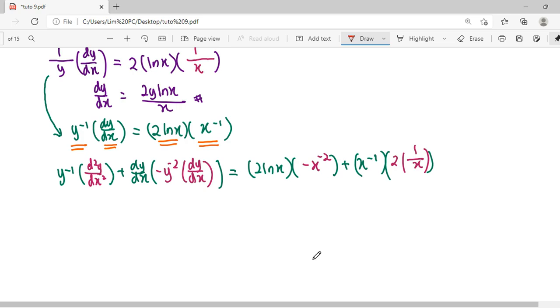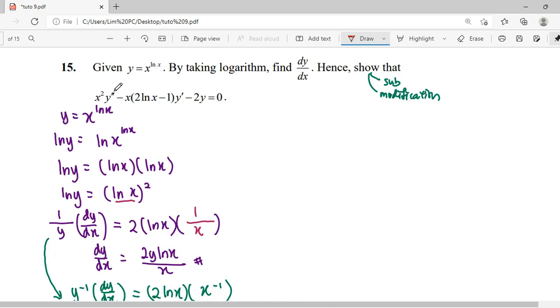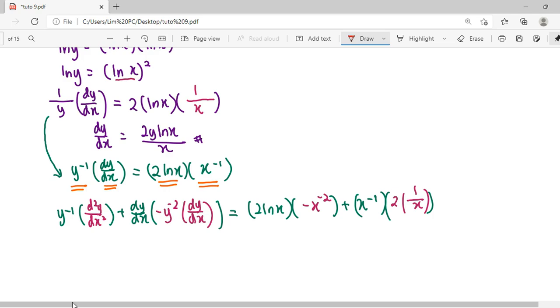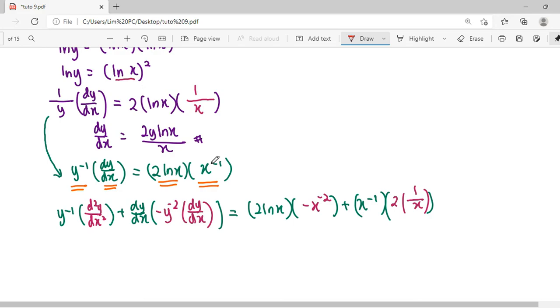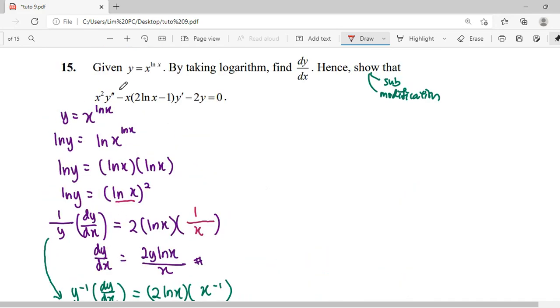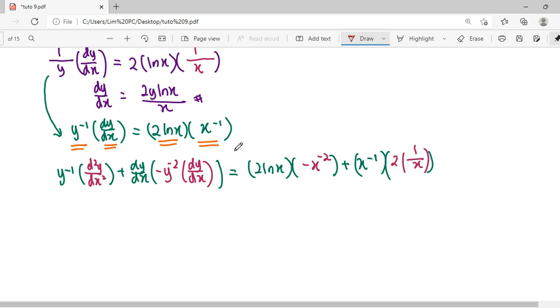So after we are done with our second derivative, look at the equation that we want to prove. We have to multiply until this term. Okay, so we look at our equation that we want to show here. We multiply until this part. Okay, so in order I scroll up and down, I will write it. Take notes that we have to show until this x squared, and then y double prime means d2y dx squared.